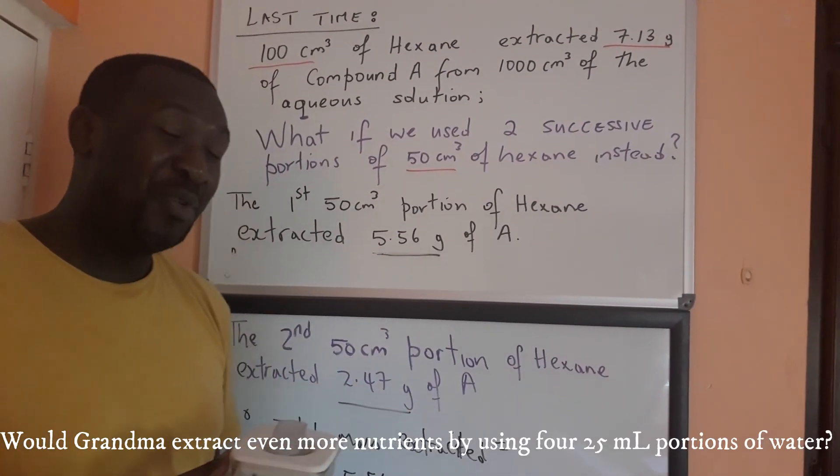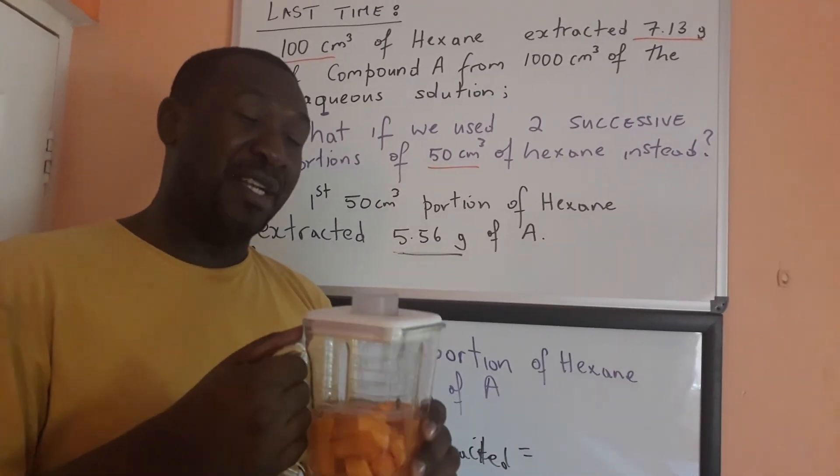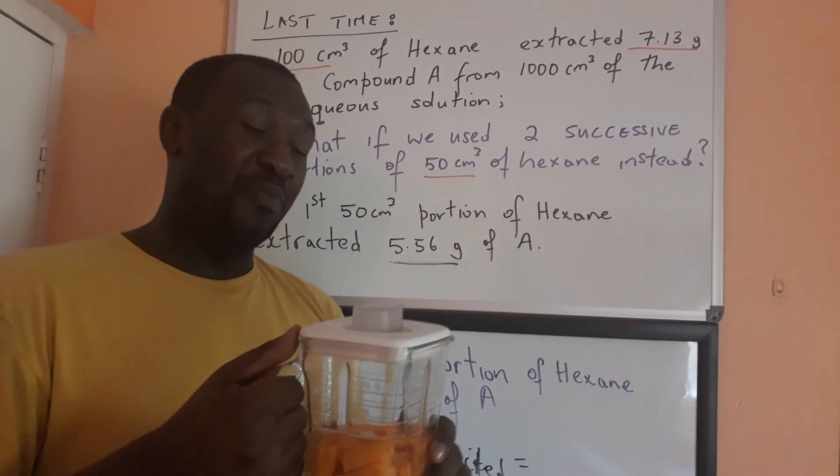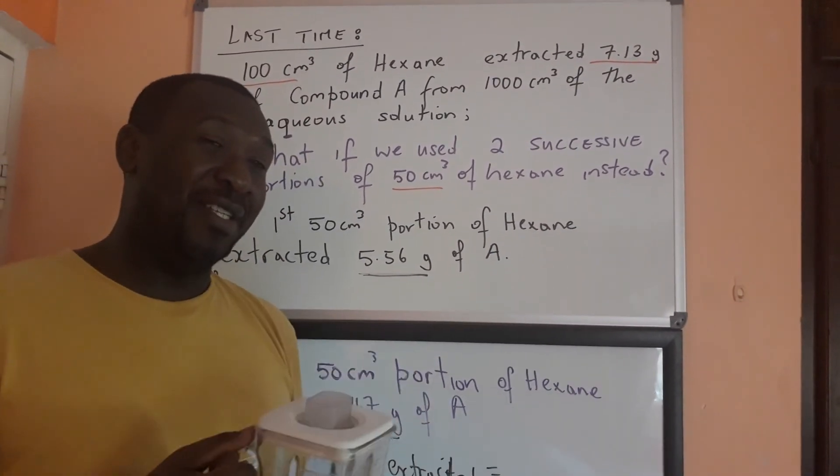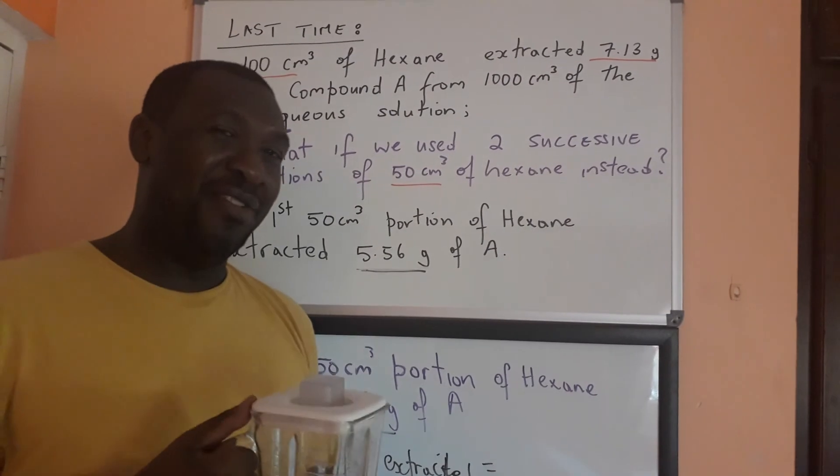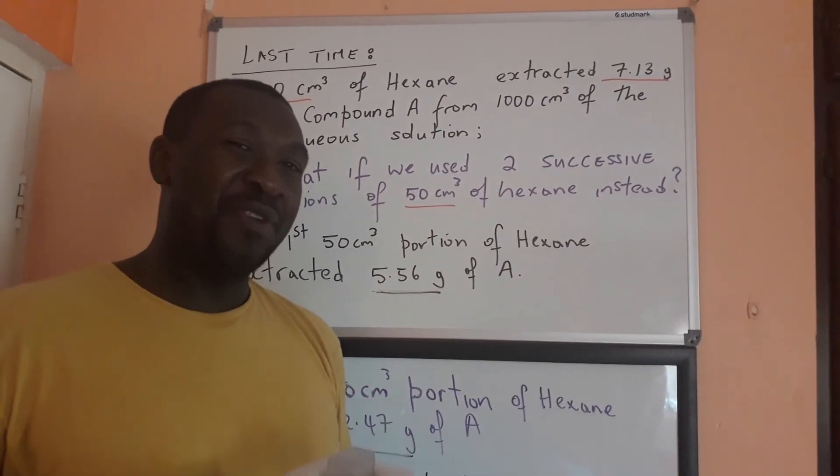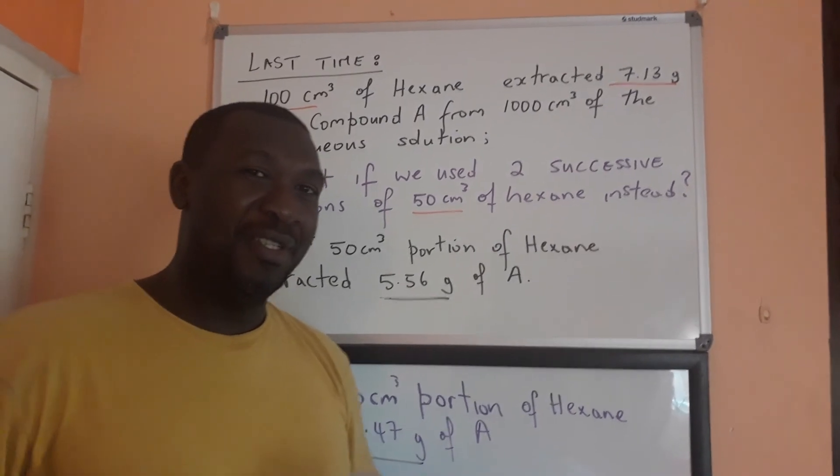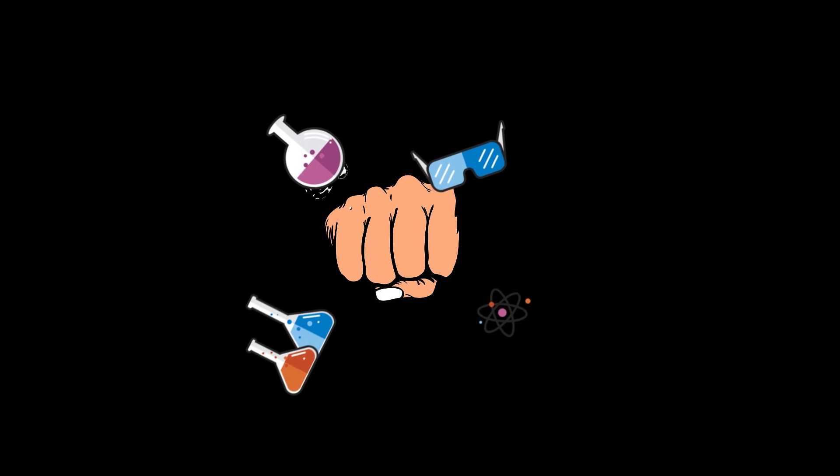So, grandma, you're going to have to do some more work. If you use half the volume and extract it two times, you will get more nutrients and the carotenase that you need out of your carrot. And so, make a strong, healthy drink. Don't forget to like the video and subscribe to the channel for more Chem Crackers. See you next time.